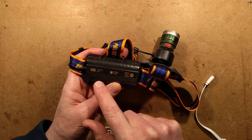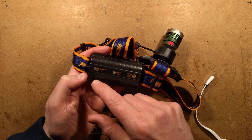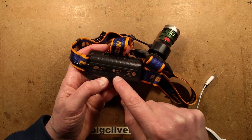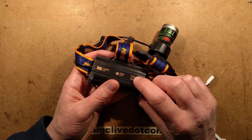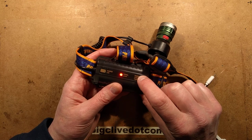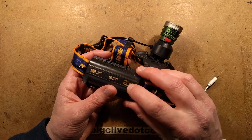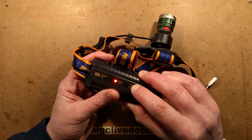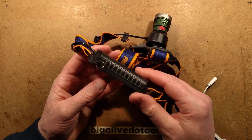The back of it has a charge LED which shows different charge levels, but in reality it's just a very simple power bank circuit - red for charging, green for charged. It's also got a signal light with a separate button. I only discovered this when I was groping around looking for any screws that might hold this together. If you click this bit here, it lights in two modes, and the main headlight doesn't need to be on - you can just operate it purely as a little signal light on its own. Holding the button continuously does nothing; it's just a very simple little extra feature.